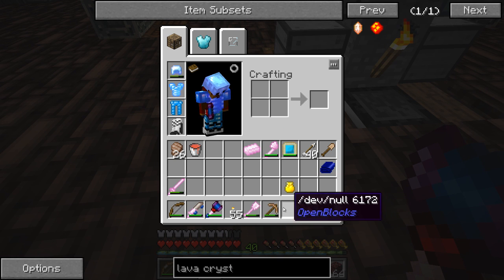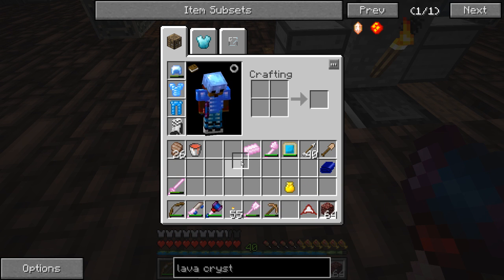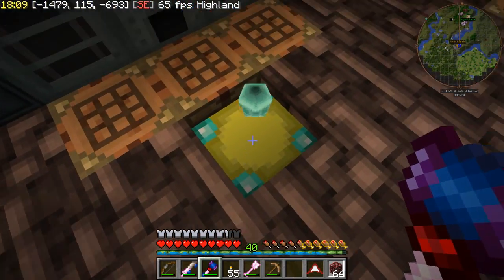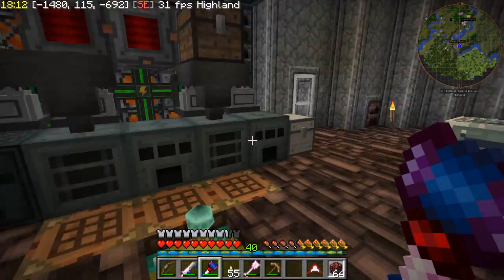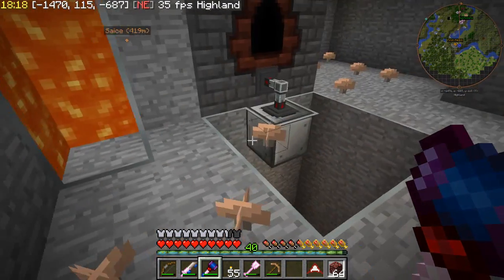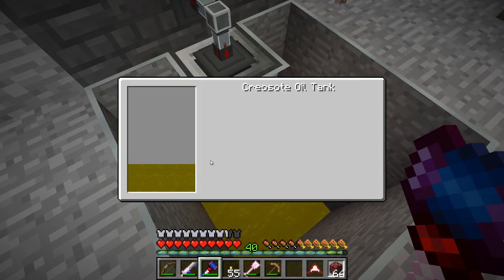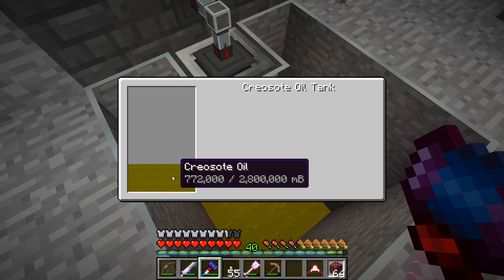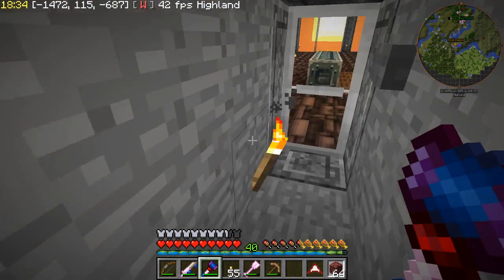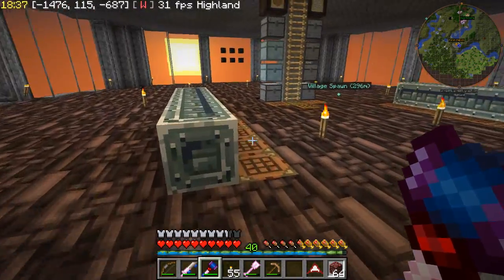And you can carry as many of these as you want, set them to things. So if you're in the overworld and you want to do it for like cobble, gravel, and andesite, for example, you can. So that was really handy. And what else is new? Oh, I put a chunk loader in here so that my ores could process and my creosote could get made as well. You can see this thing has filled up quite a bit, and you can see actually it can hold 2,800 buckets, and I have 772. So that's pretty cool. We'll get to that in another episode.